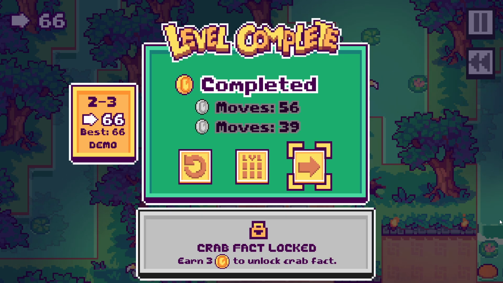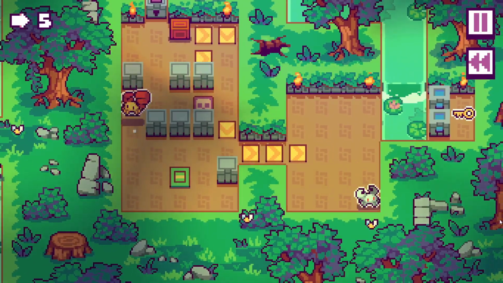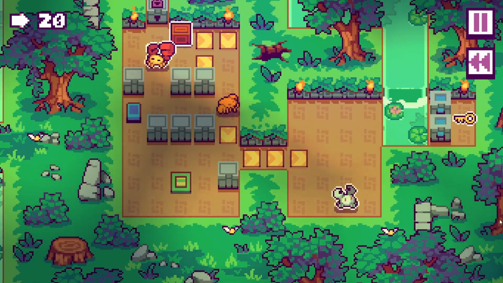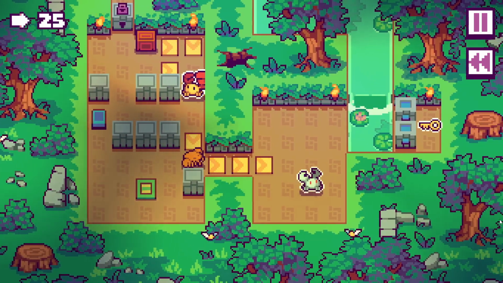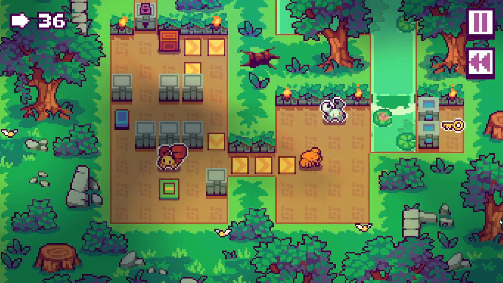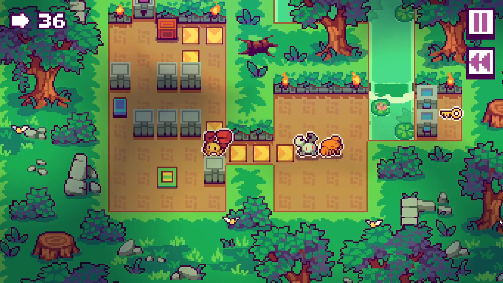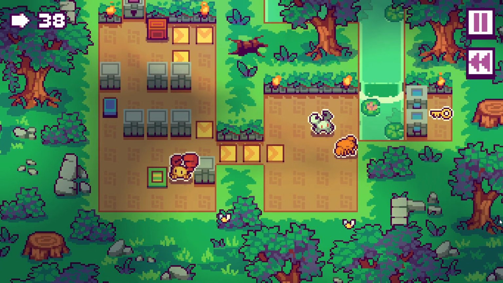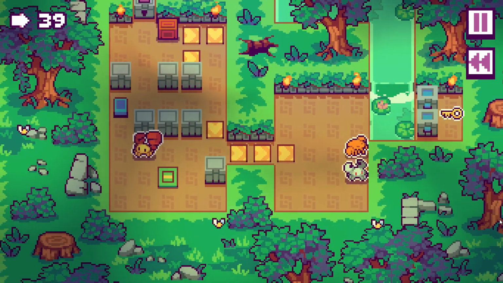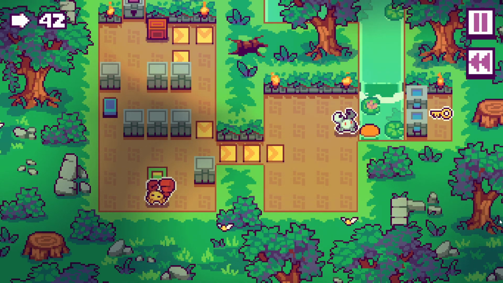Let's see if we just run this efficiently one time. Let's see what that looks like. Really trying to minimize the number of small mistakes I make here. So I think we want to step up to there. Can you tell my brain is not quite in this backwards movement thing? All right, push this to here.